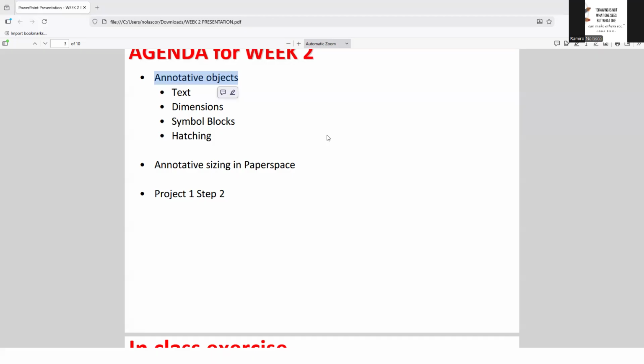Or was your text written about the same size as your floor plan, which is 1 to 100? The same, right? That's what annotative does. Even if you change the scale, make it bigger, smaller, your text maintains the height. Okay, so you got the idea?